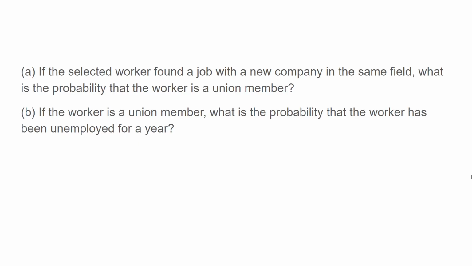If a selected worker has found a job with a new company in the same field, what is the probability that the worker is a union member? And the second one is, if the worker is a union member, what is the probability that the worker has been unemployed for a year? Once you write the totals, now these answers are very fast. So write down the question, we'll solve in 2 minutes.